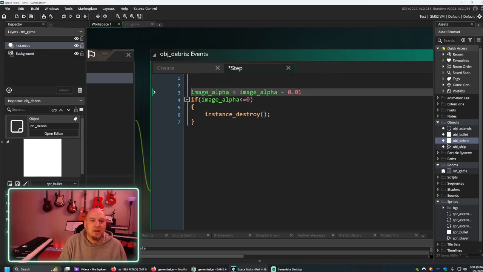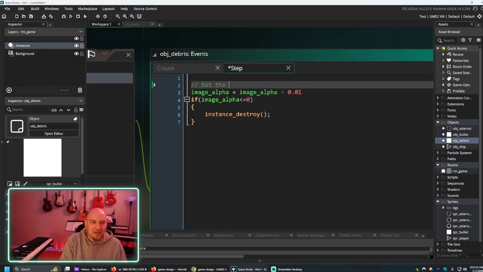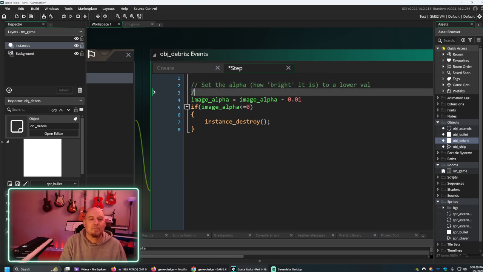No. So in this case, we're going to set the alpha to a lower value each frame.